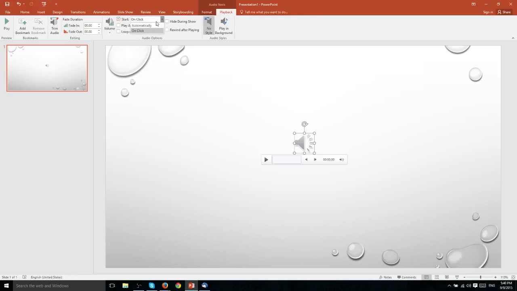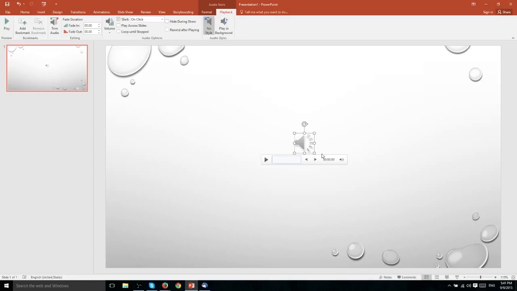whether the audio is going to play when it hits the slide or when you click on the play button right here. If you want it to play automatically, you would just click on this drop-down menu for Start and choose Automatically. You could also play it across all slides if you have background music and you want it to keep going as you transition from one slide into the next. Looping a sound effect or music means that it will not stop until you actually go back here and hit the pause or stop button.